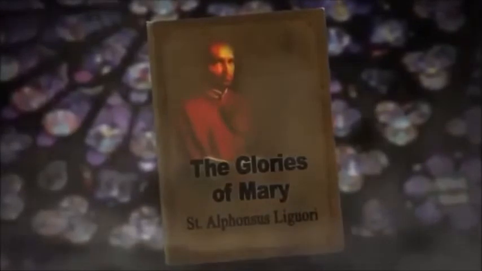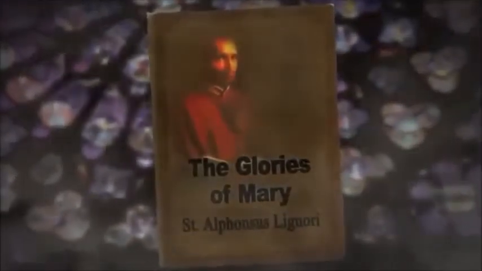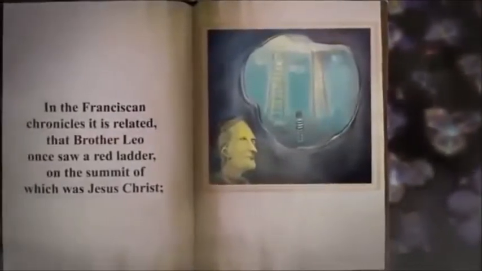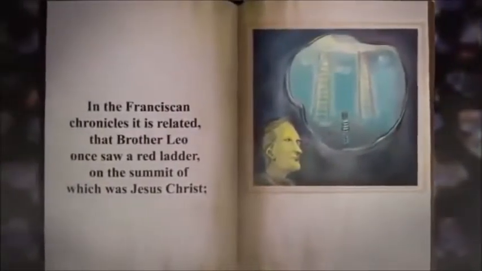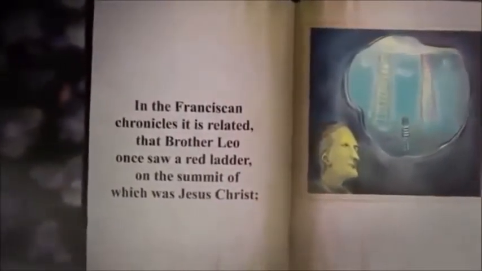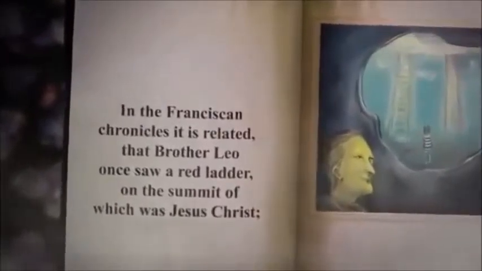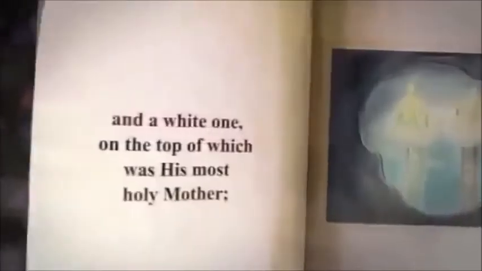A famous Catholic bishop and writer, Alphonsus Liguori, explained in his writings that it is far more effective to pray to Mary than to Christ. In the Franciscan Chronicles, it is related that Brother Leo once saw a red ladder, on the summit of which was Jesus Christ, and a white one on top of which was his most holy mother.